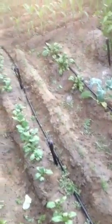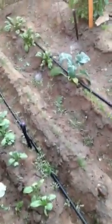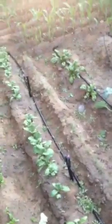My green onions, they're not growing too hot. I don't know why, if it's not enough water, or maybe they just take a really long time to grow, but they just look like little blades of grass. They're real tiny. It's kind of weird. Kind of has me worried, but you win some, you lose some.